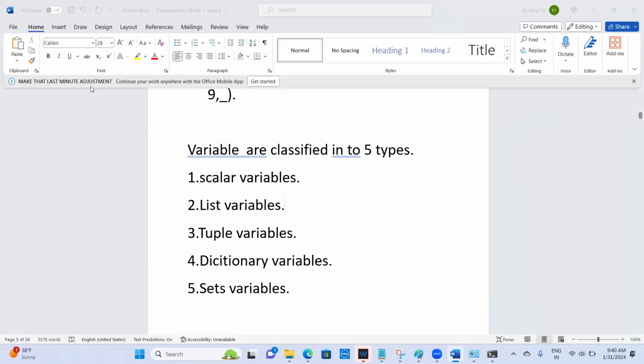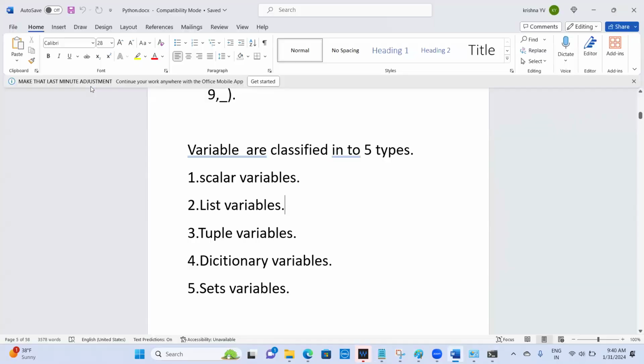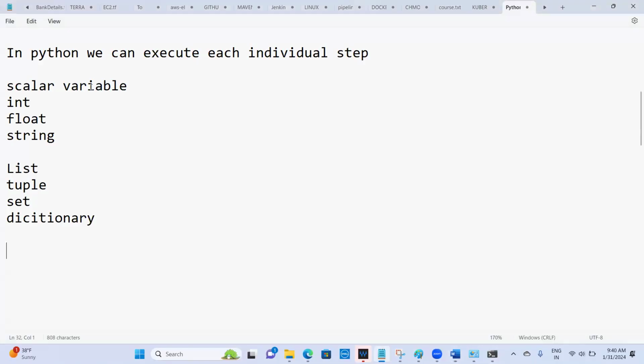These types of variables have some additional features compared to other normal variables. That is a big topic that you will come to know in upcoming sessions.